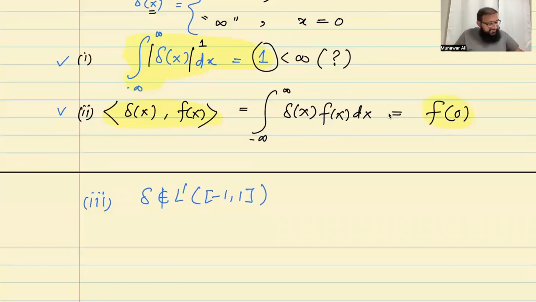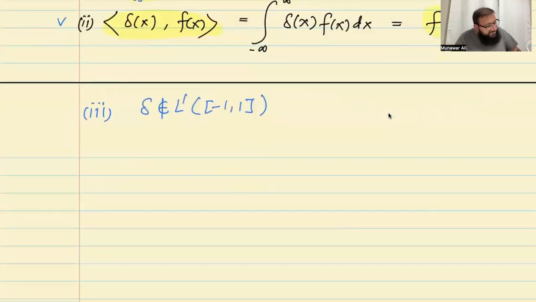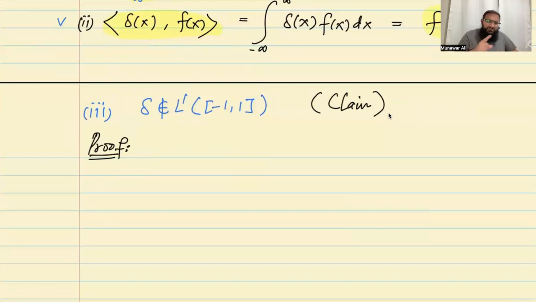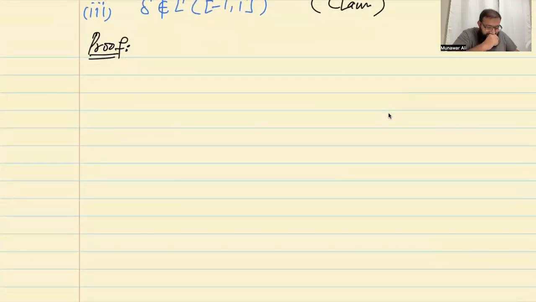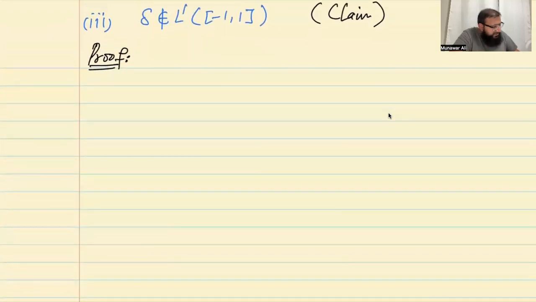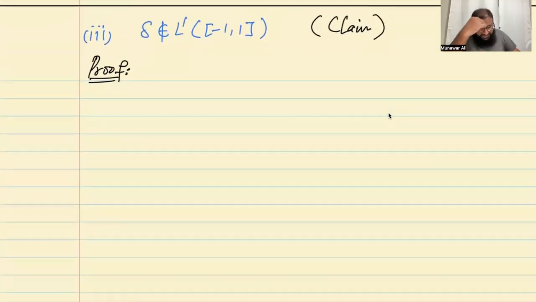So engineers do make sense like this, the first thing that we have discussed so far. But for a mathematician, for analysts, this doesn't make sense. So this is my claim, and I'm going to prove this claim. I'll be using this result when I'm going to find the derivative of the function. Okay. So what is my claim?